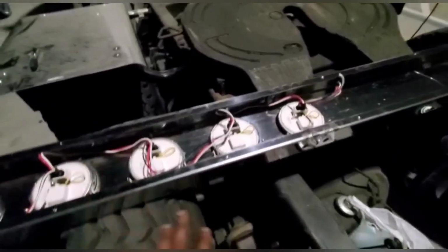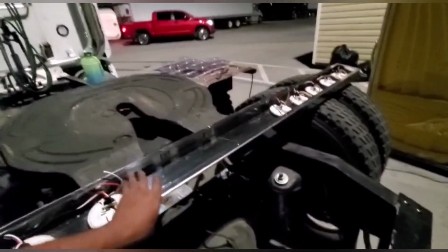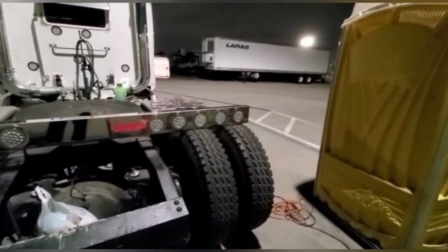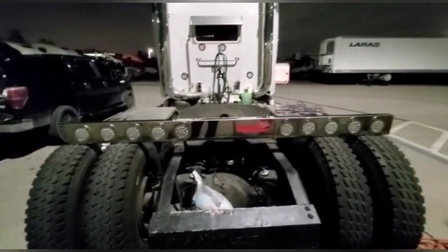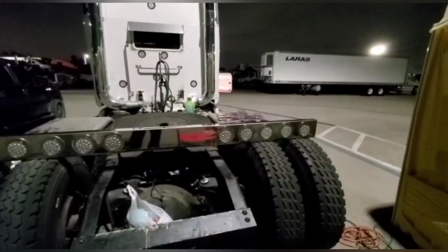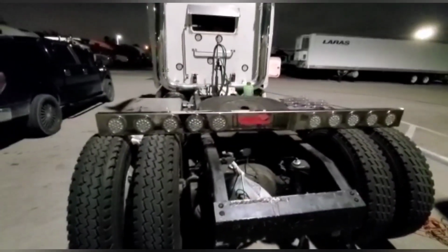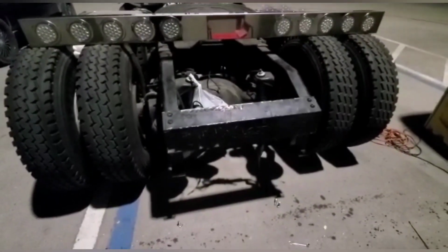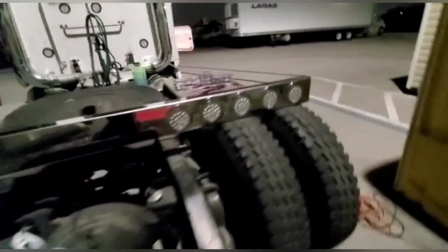So it's 5 and 5. 5 on the left, 5 on the right. That's how it looks. So yep. In the morning I will do the wiring, hook everything up, and do a revolution.